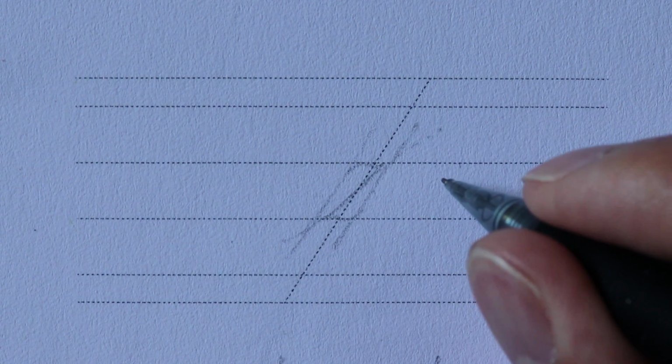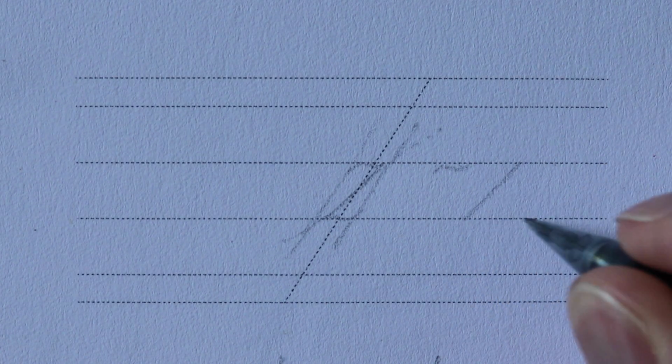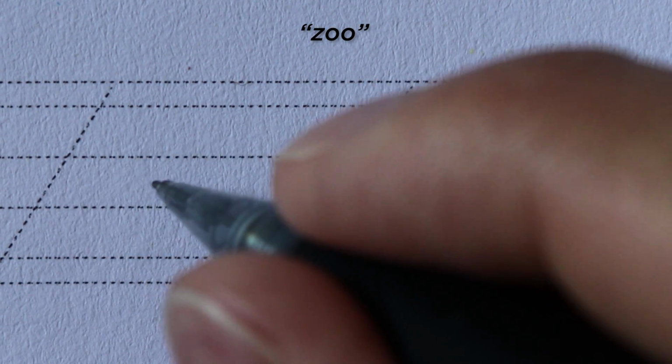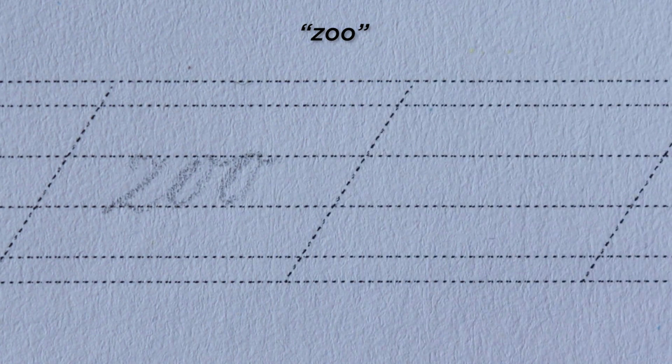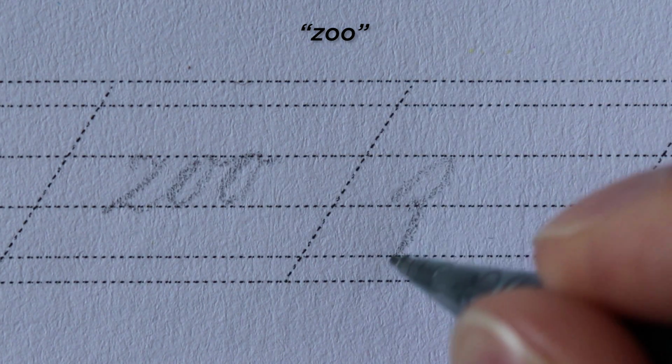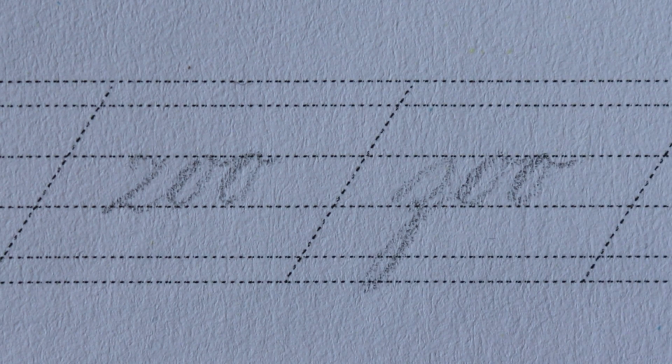You might be wondering why this letter is breaking so many rules, and that's because this is not the cursive Z. The correct cursive Z has a descender, which I will explain in a later video. Even so, I found the simplified Z to be very quick and handy when it's positioned at the beginning of a word, while if I replace it with a full-fledged descender Z, it looks too much of an overkill.